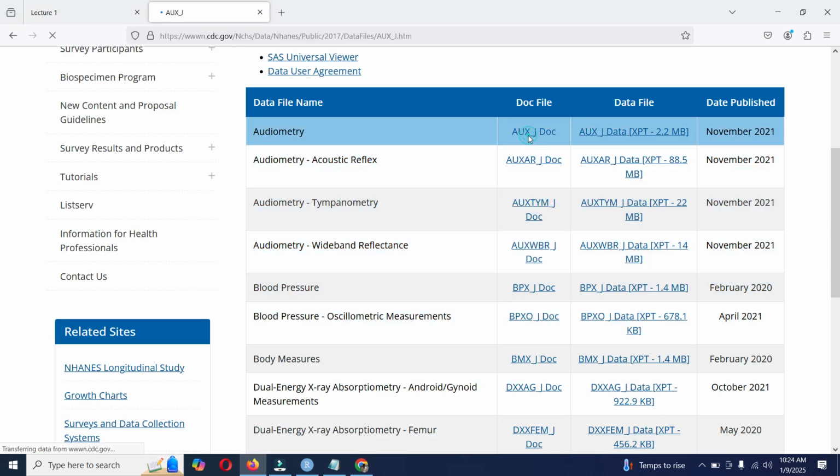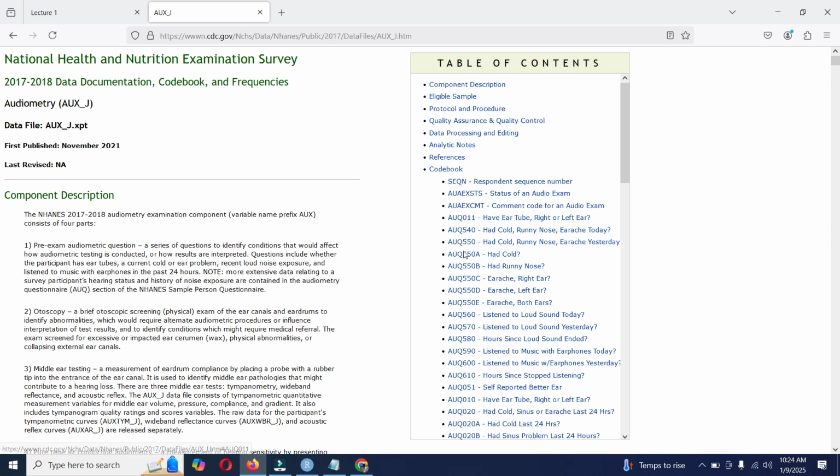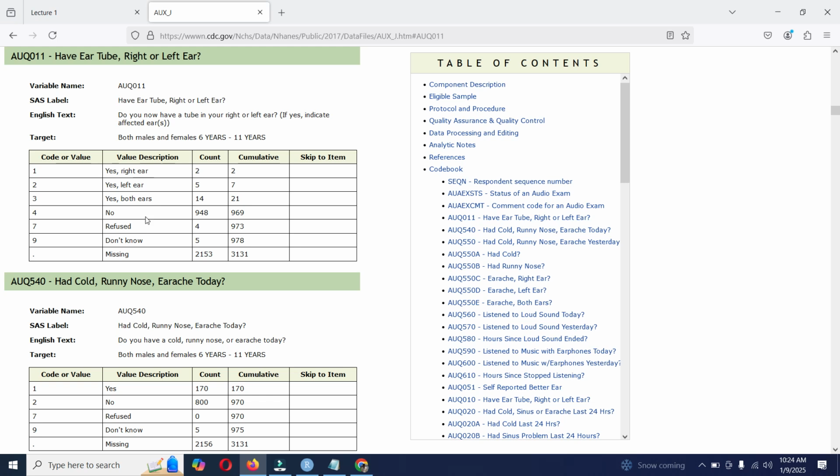For example, we just see that these are very coded names, and we need the exact name. For example, for this variable: head cold, runny nose, and hay fever today. So what should be the name of this variable?